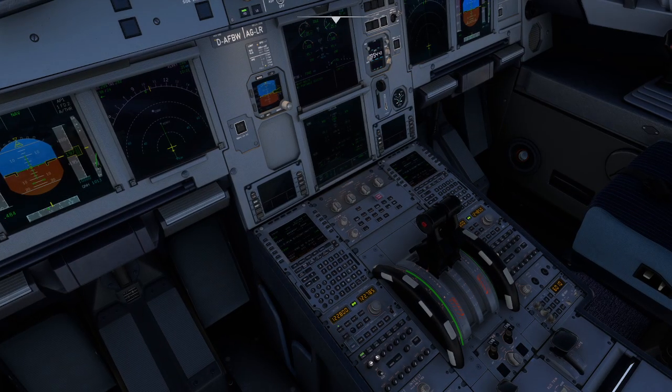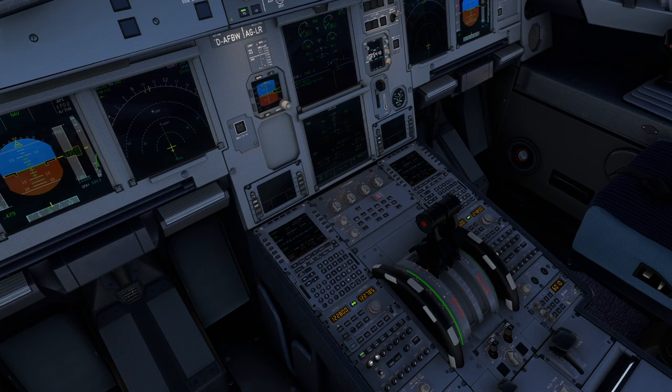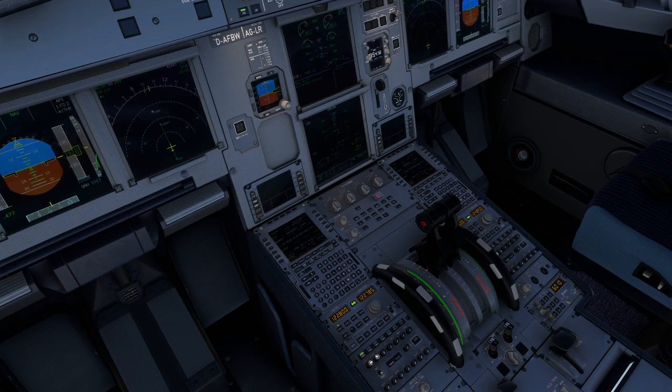And we set arrival right now, no, we need to connect to EBBR ground.